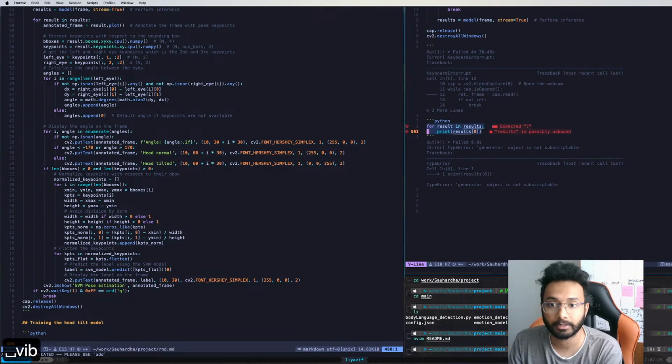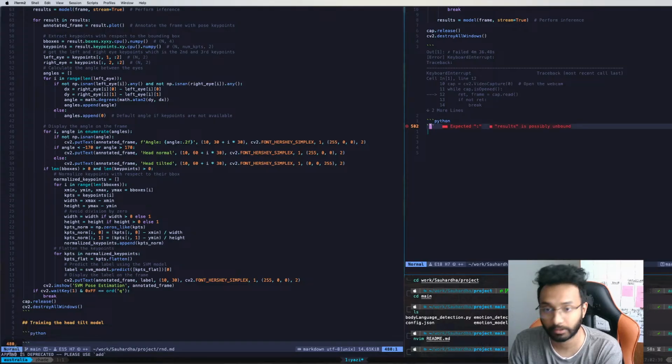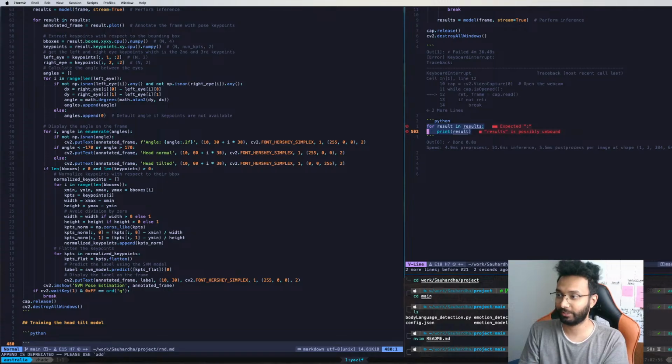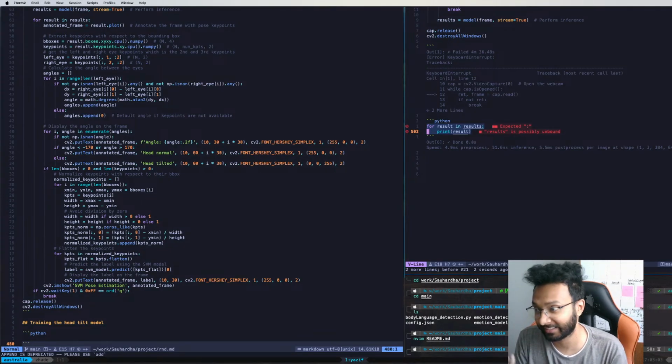So space VIB, space R. Generator is not scriptable because I forgot to change it here. Oh wow, what did I do? So you go to the end and then X, space VIB, space R. Yeah, so generator is not exactly scriptable, but we can use the for loop in it. That's that.